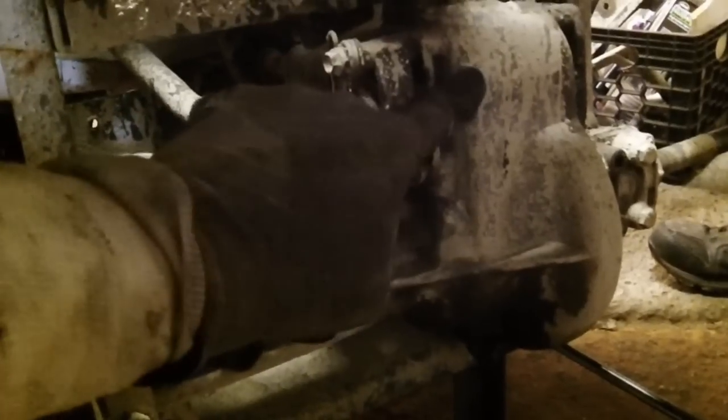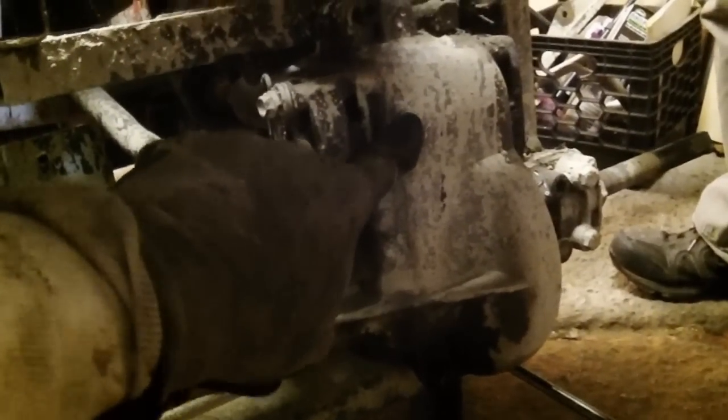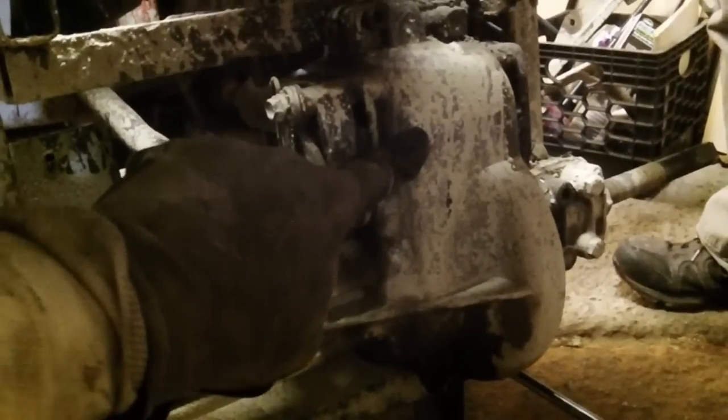Yeah. So, we're pretty sure that most likely it's inside the differential that it's having the issue, but it also could be the input gear up here because, well, we had some learning experiences on how a clutch works. So, a couple of clutch dumps and it could be that, but I'm betting it's inside the differential.